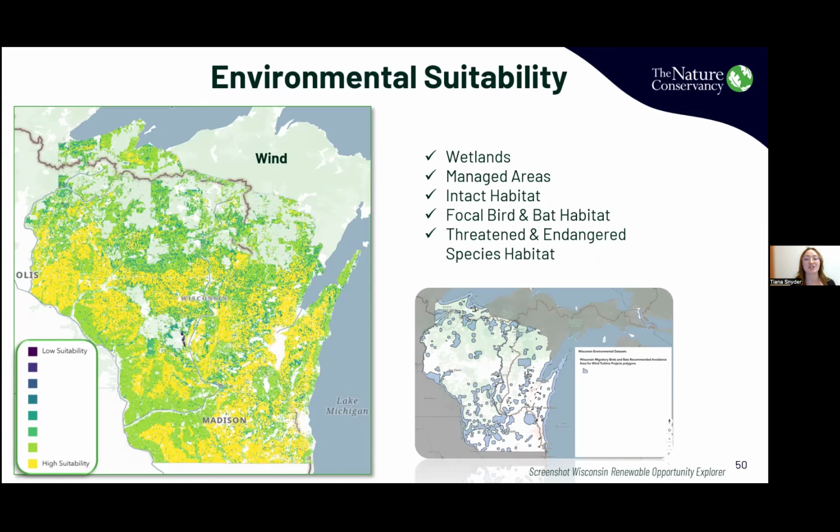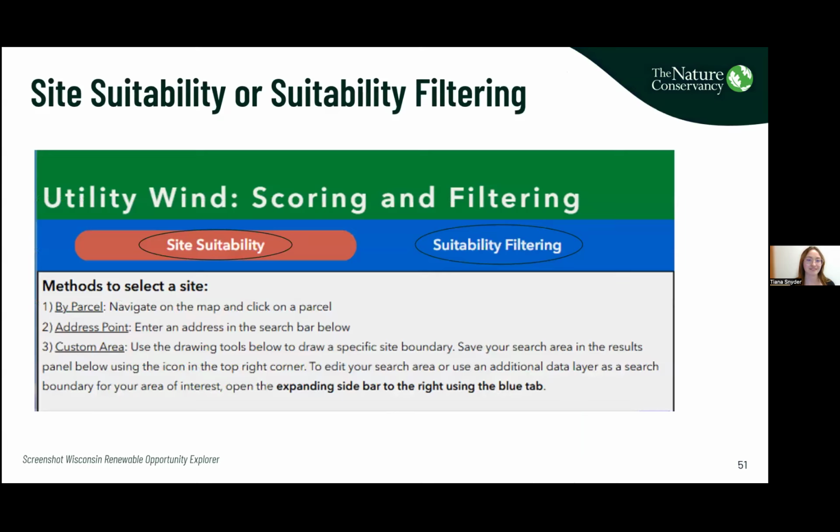So a high suitability score does not necessarily mean a project's going to get approved there or that no concerns exist. It just suggests fewer conflicts based off of scientific data. Now, we already talked about this a little bit, but because ROE has many different data layers comprised in it, one I'd like to call out specifically is one that Tara mentioned earlier, which is the DNR's key avoidance areas for wind energy turbines. And once we get into the use case, you'll start to see how those function together.